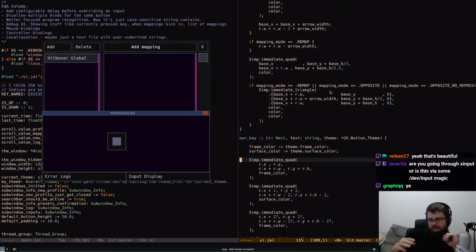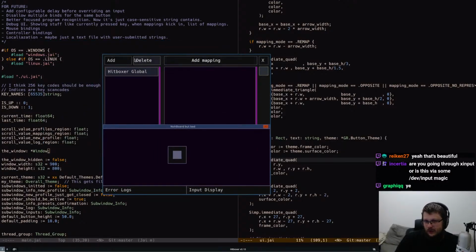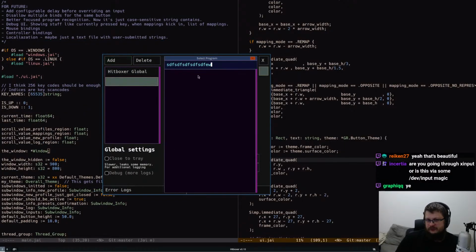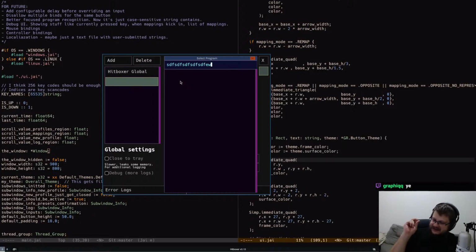So both. My UI itself handles input, right? So the way it responds to inputs is through X input. And I gotta clarify, this is Linux. So X input on Linux means the X11 extension for input handling, okay?